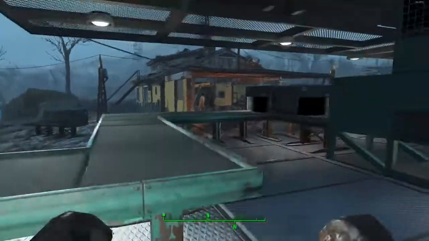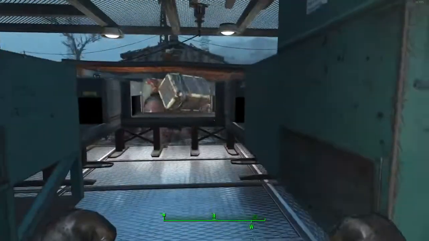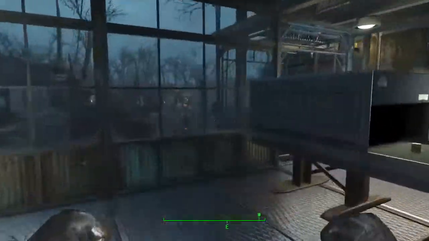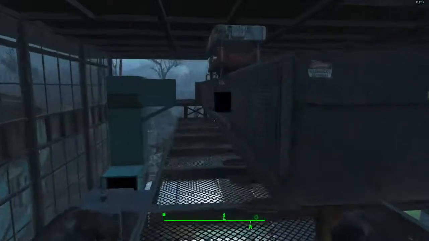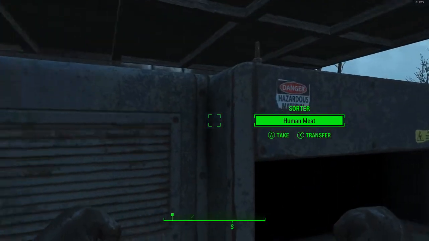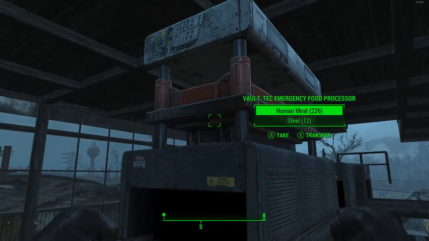See, weapons and ammo will get sent off one way. There you go, that's some nice ammo. If I go up to floor 2, I see some stuff being sent across. See, if it's human meat, it goes off this way, which goes into the Vault-Tec emergency food processor. And that gets turned into Soylent Green.